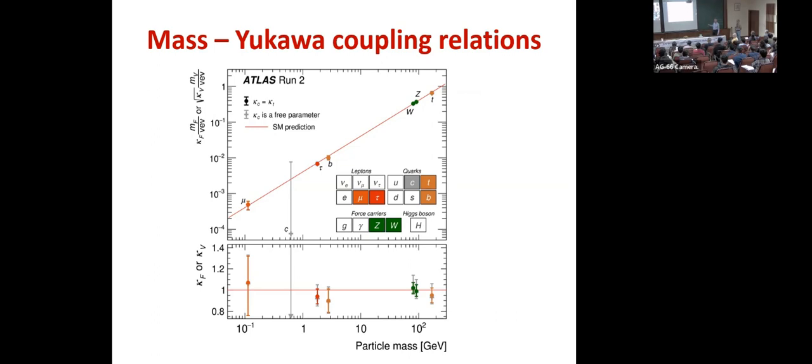Similarly, the W mass: m_W squared is half g squared v squared. So again, the mass of W is proportional to the same quantity, the vev of the Higgs. Therefore it's important that even they lie on the same line. So that is a very strong test of our standard model.